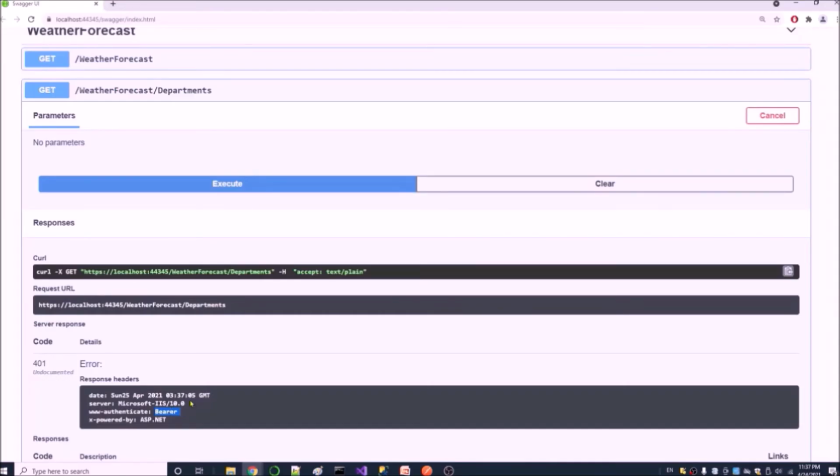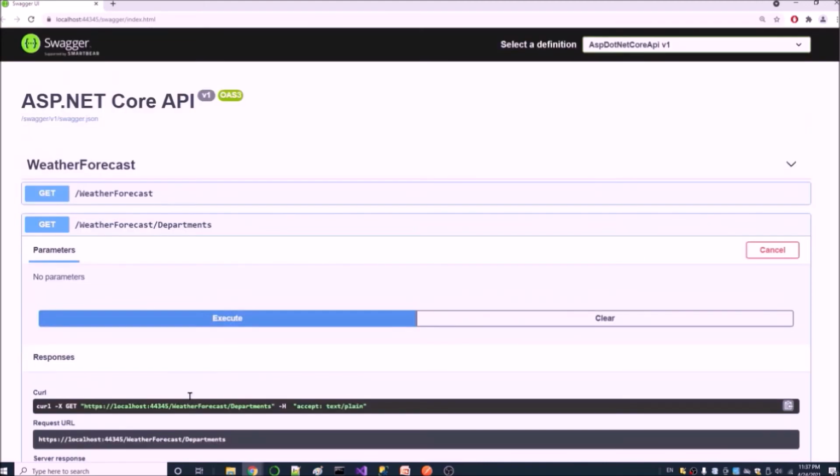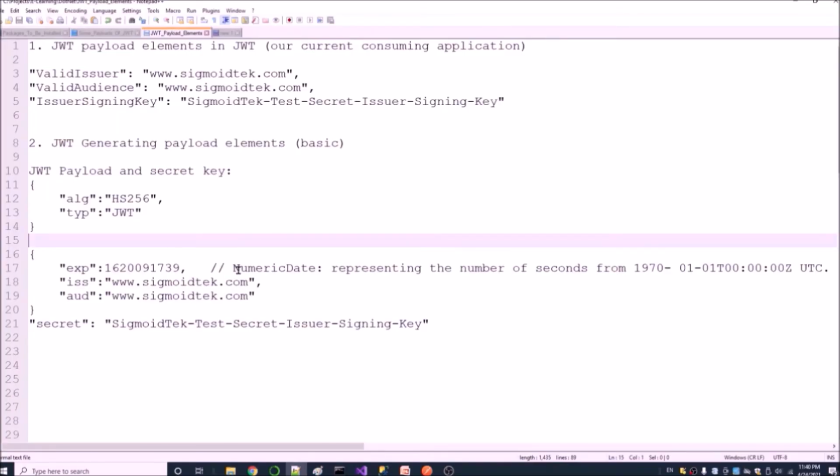So I need to create token, then I will give that token to the client, then client using that token accesses our method. I have methods, I have prepared it.